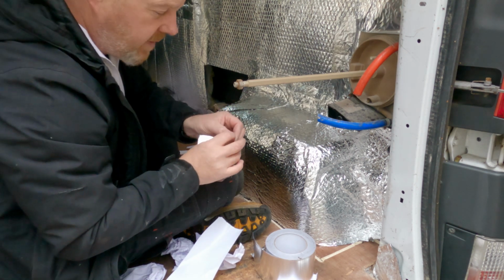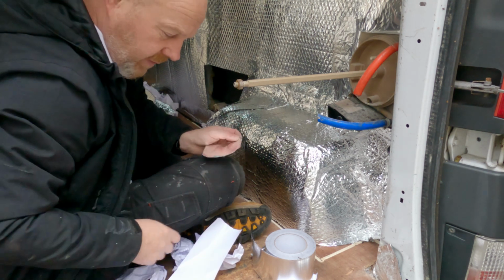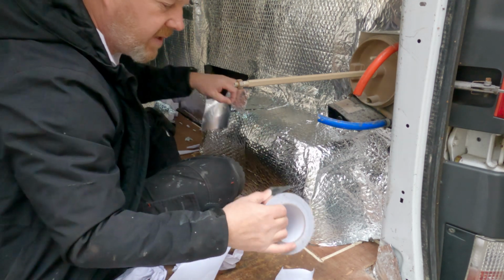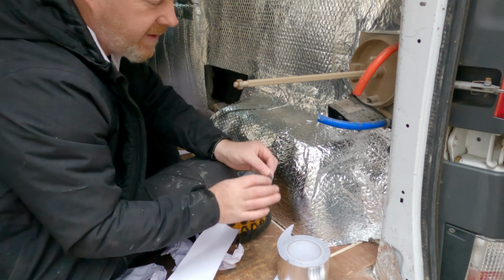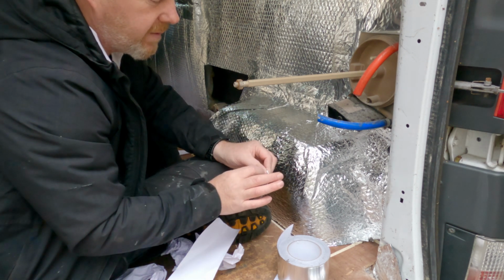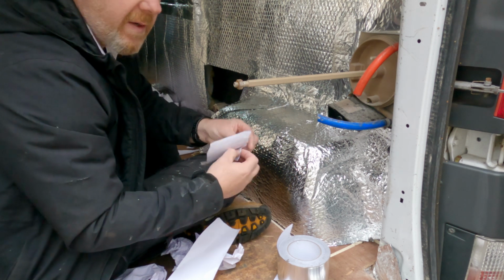I'll be glad when I don't have to do this anymore. Big mistake I was making before is I was using scissors to cut the edges, so it would take me a lot longer to get it started. It's a lot easier if you tear it, and then you can just slide your finger along the end like so and get it started. Wish I'd known that from the start.